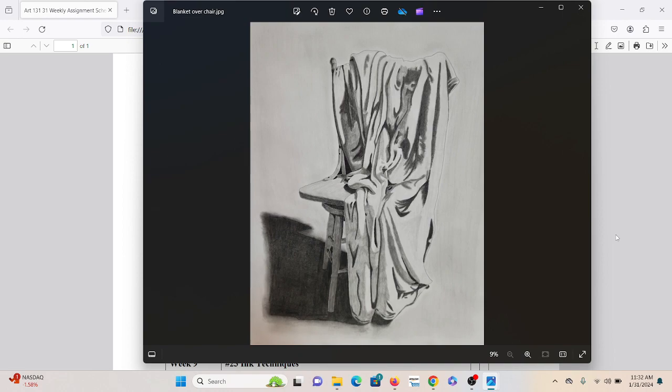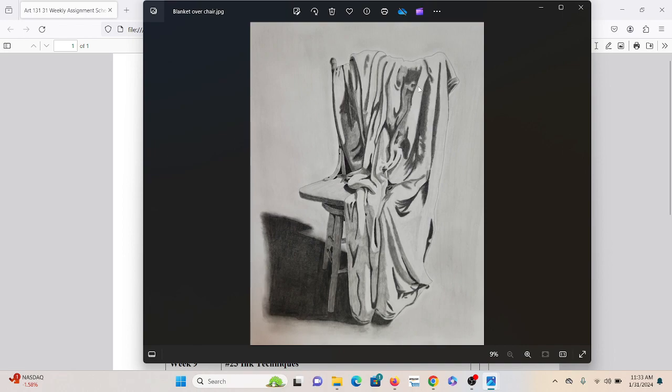So a coat over a chair, you want to set up a chair, possibly a wood chair because they are a lot more interesting sometimes than other chairs, and there's a lot of things to shade in them. But it's not all about the chair, it's about the coat over the chair.